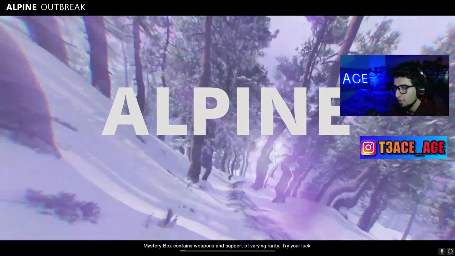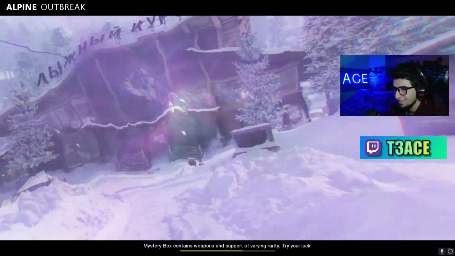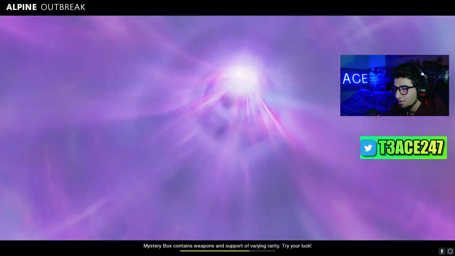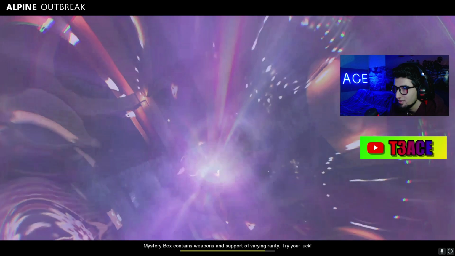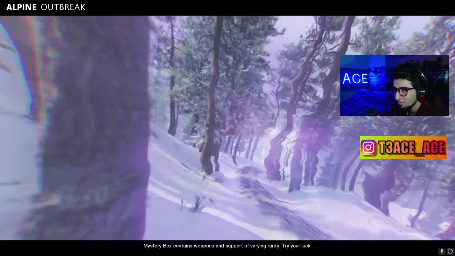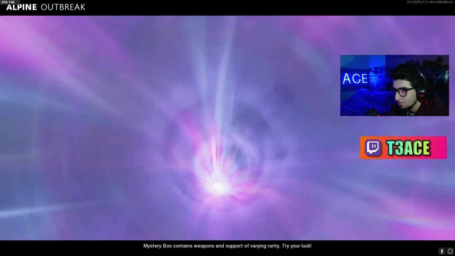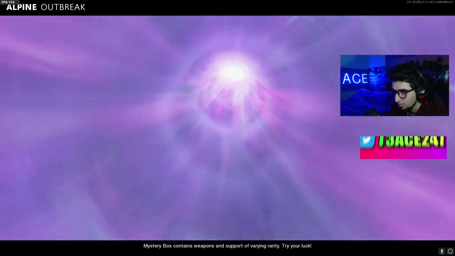What do we got? Alpine, round 3. One of the more frequent objectives on this map is defend the specimen. I'll be honest, I don't like that objective too much. But we got it on round 3, which is not bad as long as it's not like on round 5. It would be a little tougher.